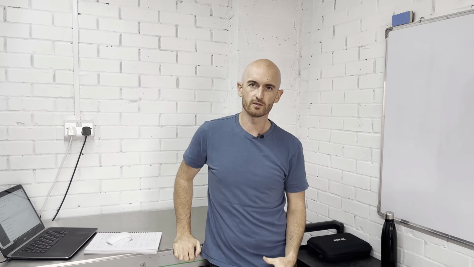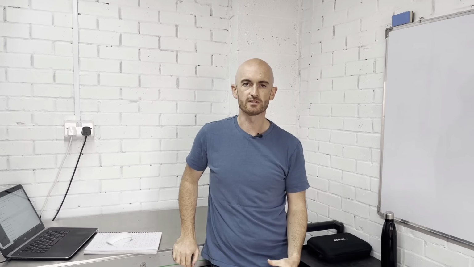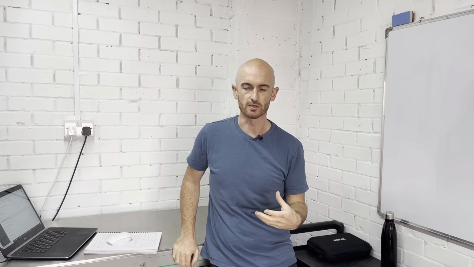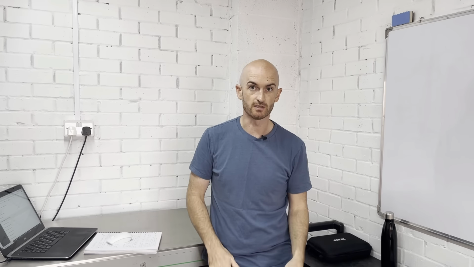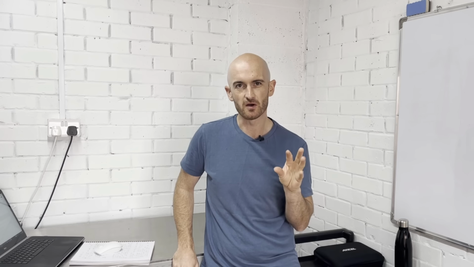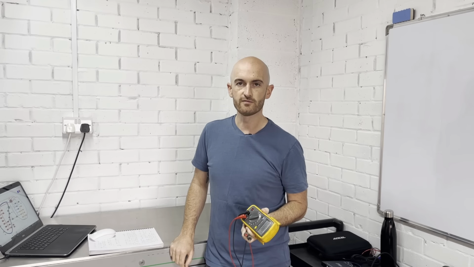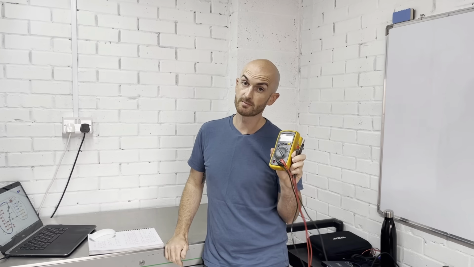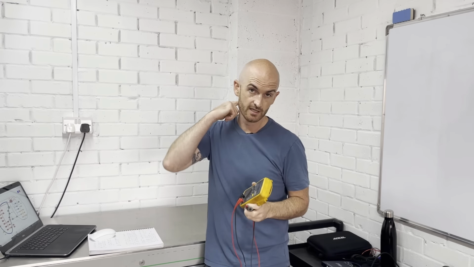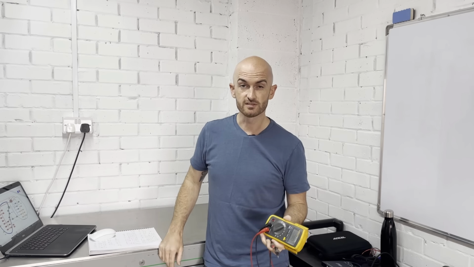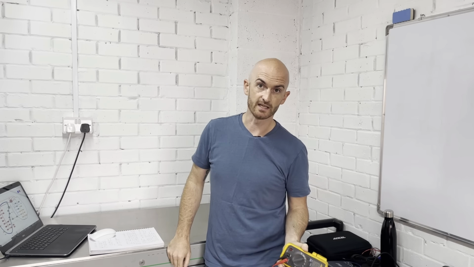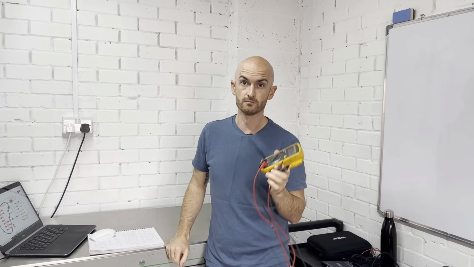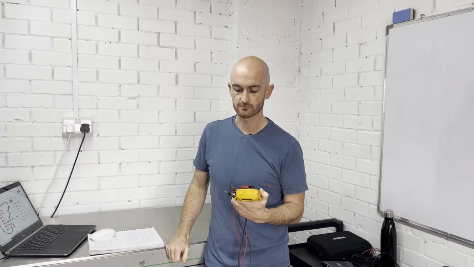Because low-speed CAN works on different voltages, when you're using the voltmeter to measure those networks, the reading is going to be slightly different. You'll be looking for something like 4.3, 4.4 volts on CAN high and around 0.5, 0.6 volts on CAN low. If the voltages you read are both exactly the same, then you could have a short together, which should have been confirmed by your resistance check. If both voltages are down at 0 volts, that might indicate a short to ground, which would also have been picked up on your resistance check.